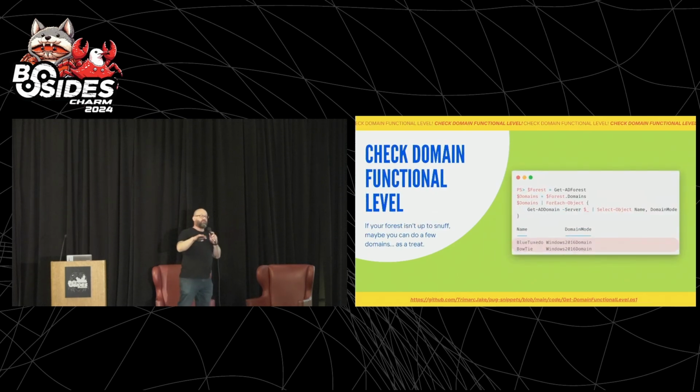And if your forest functional level is there, we can skip ahead like 5 slides. All the other stuff is trying to get things set up to at least get you the bare minimum of what you need to get some of these protections in place. So if your forest functional level is not there, you can at least get your domains up. They can be moved up separately, right? Again, we want to see 2012 R2 or higher in order to get domain controller level protections.